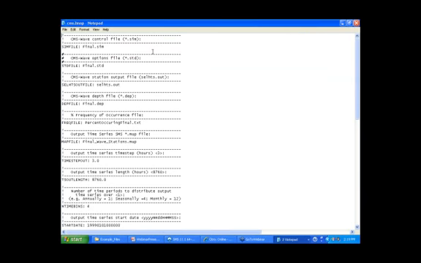So here's our example control file. You can see all our cards. Basically, our CMS wave files are the first four.